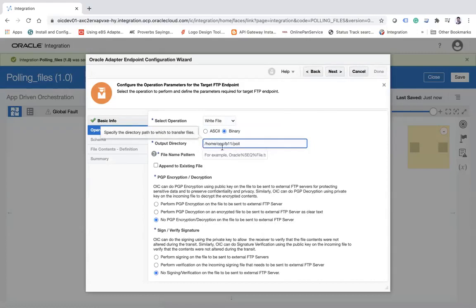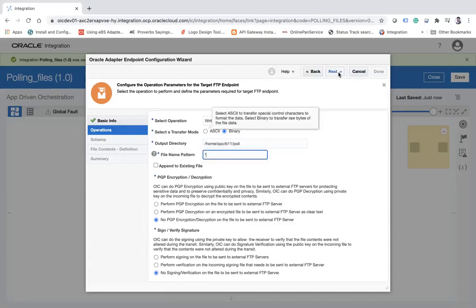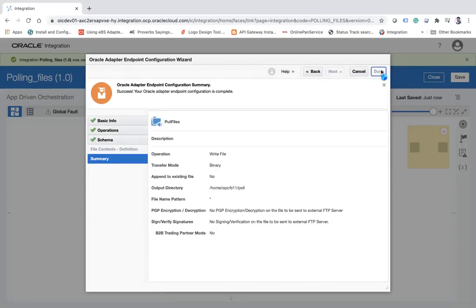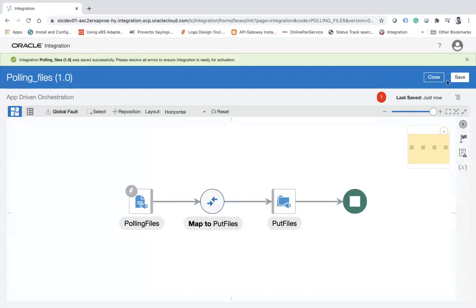All the files will go under this directory. The file name pattern I will say star. Next, and I will say no, next, and then finish. Save. Now I need to map.